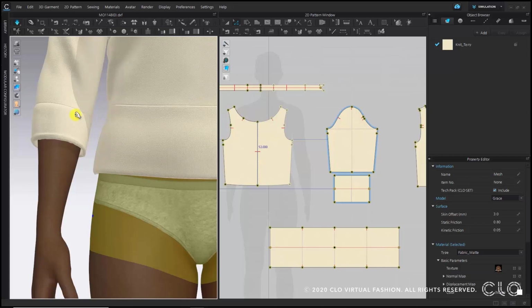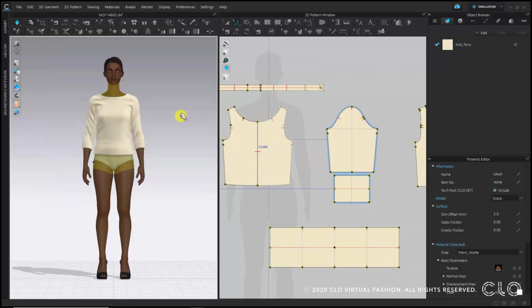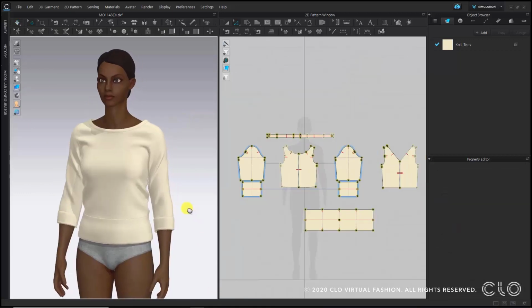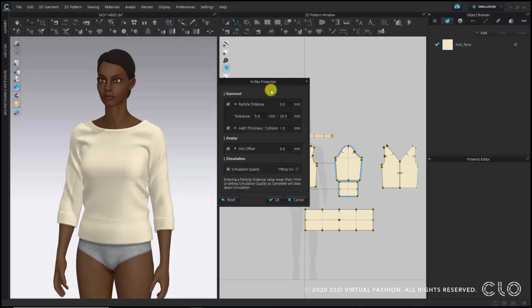If I then want to enhance the quality of my overall garment, I stop the simulation and I can use the high resolution button in my 3D menu, which you will find up there in the menu bar. Simply click on high res garment, which means high resolution garment. Here an information window pops up where you can set the particle distance for the garment overall.